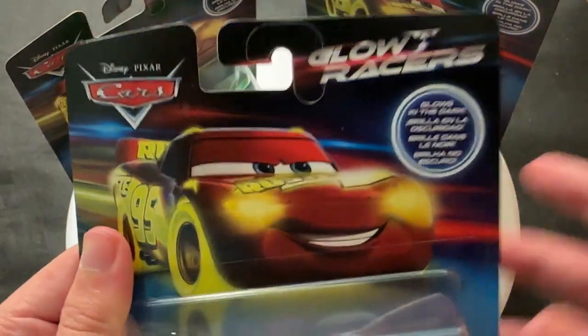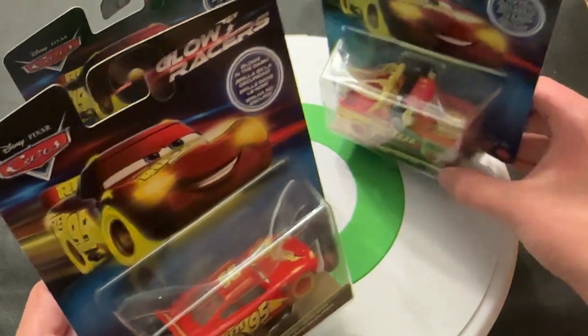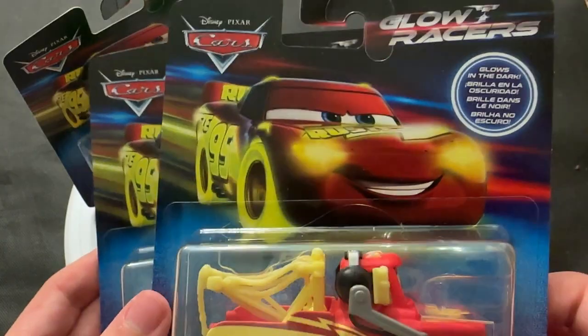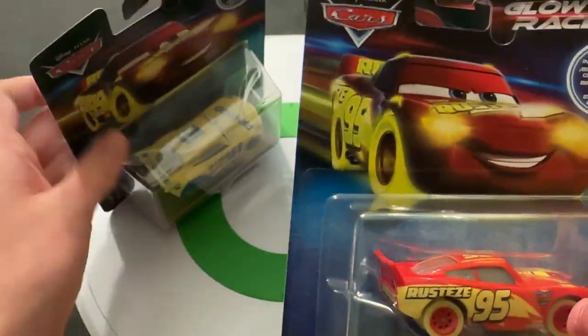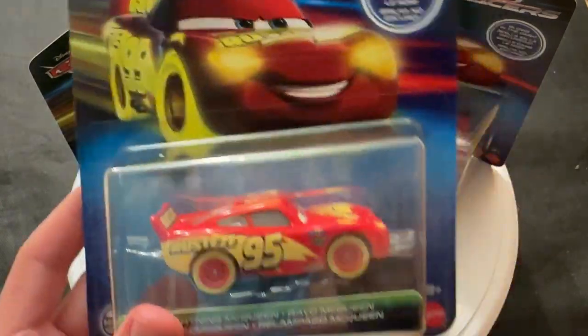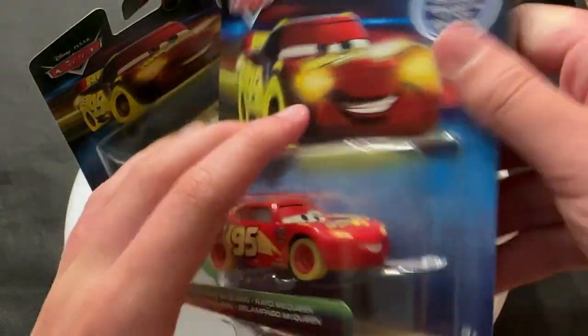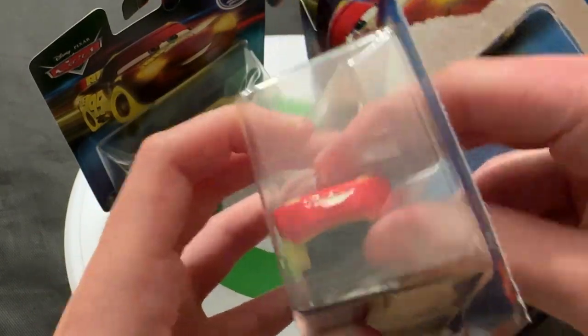But the kind of unfortunate thing here is obviously that they all have McQueen on the package. Sometimes Mattel does, you know, actually put the different characters on the package. Here they just have one animated picture of McQueen, and that's what they went with, which is kind of unfortunate, but it is what it is. But yeah, let's get all these out of the package and take a look at them. So, here's McQueen.